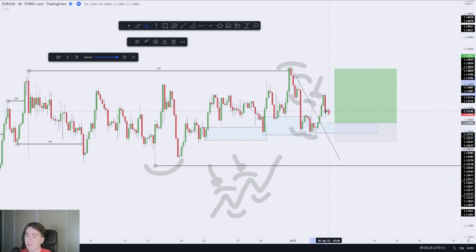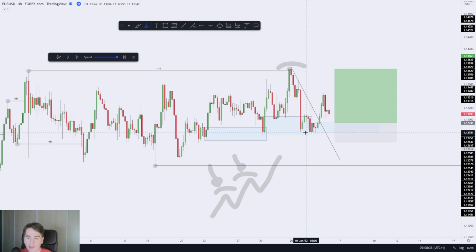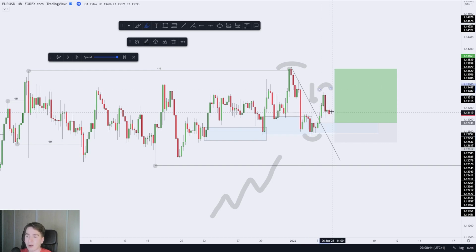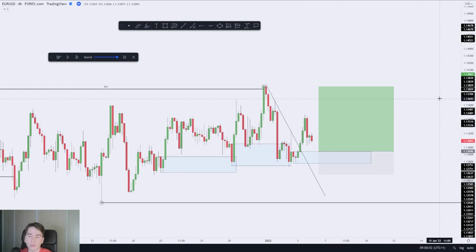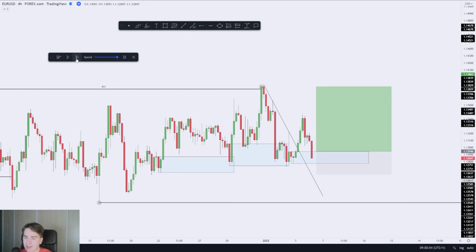But then what happened? This strong high from this bearish trend downwards got broken, which means this high is now a weak high and this low is now a strong low, because a low becomes a strong low once it breaks a strong high. So because we broke this strong high, this became a strong low, excuse me. This now becomes a weak high, and you essentially expect a weak high to get run, right? You expect that weak high to get broken. So essentially all confluences were there for this trade.